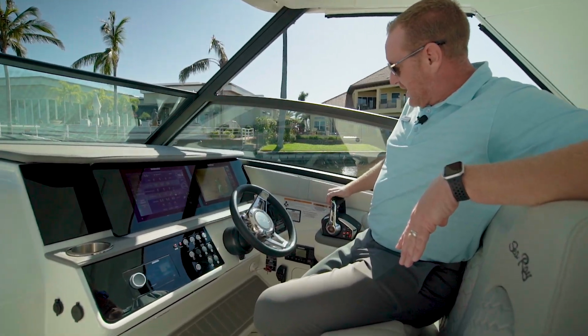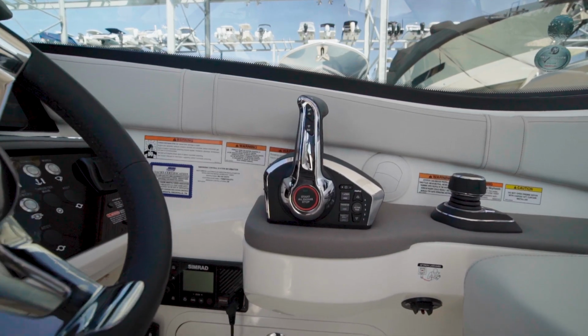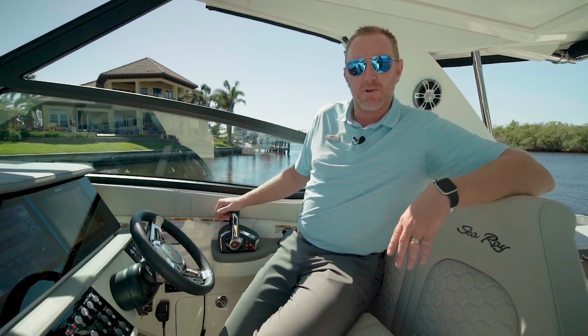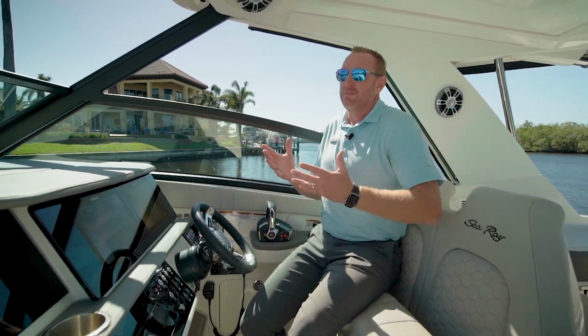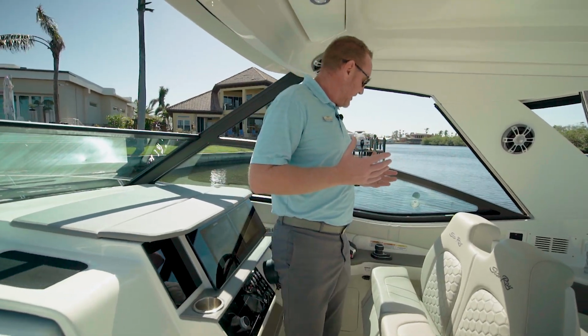The new control box from Mercury Marine. One push starts all three of your engines. One push shuts down all three of your engines. So what can we do to make boating simpler? Make it to where there's not so many buttons that you have to memorize. One push, everything goes. It's about a 20-mile-an-hour wind today. Well, probably about 15 to 18 mile an hour wind today.